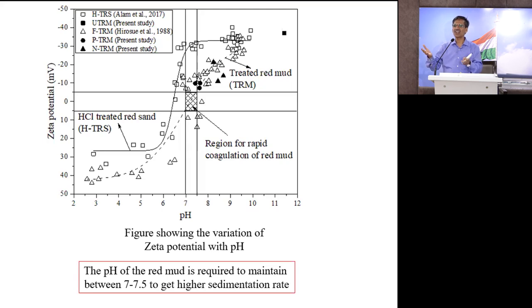Like now, when the monsoon is coming, what will people do? We have muddy water, put some alum and it becomes clean. Immediately the water becomes clean. Similar type. So sir, you are saying that if we bring the pH between 7 to 7.5, settlement will be quicker. Yes, it helps in settling the red mud itself. And a simple example, that's why I said morning water. You simply wait till morning and it may get settled down.